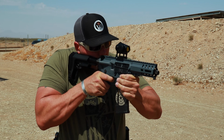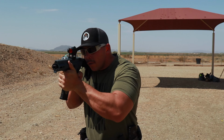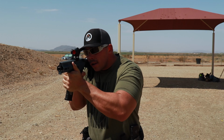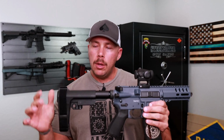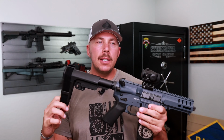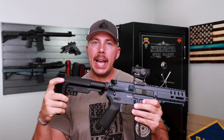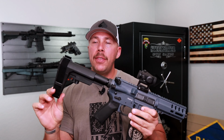Now, it was very easy because, like I said, this is the same manual of arms, so everything was the same as running any AR that I have right now. Now, the recoil obviously was very minimal being an AR9. You will see a little bit of lift in it when I'm initially shooting it, and that was because it was 116 that day, and the brace back here was just so hot that it was very, very loose. It has nothing to do with the quality of it, just has to do with the fact that it was super hot in the state of Arizona that day.